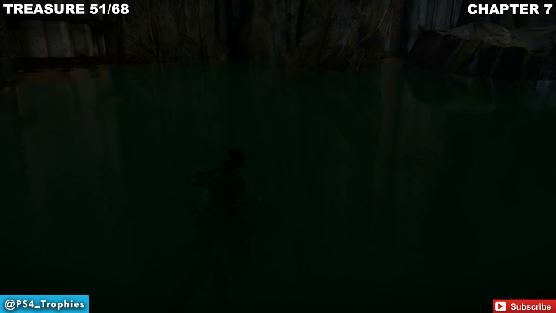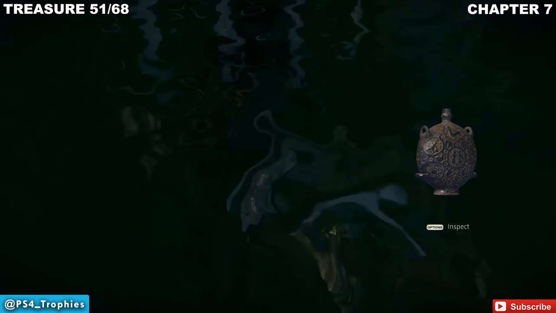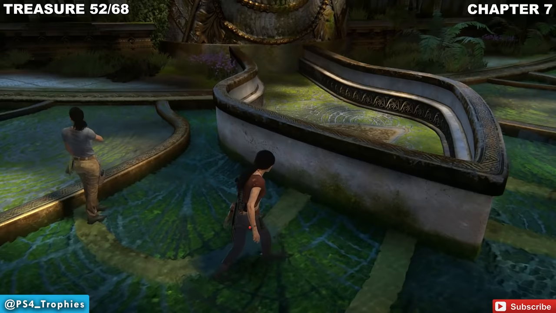Now you're going to see this rock here in the corner. Just past it, we're going to have to swim down in order to find treasure number 51. Alright, so now we're going to swim up. We're going to head up to the big monument here. And inside of this little thing we got to climb into is where treasure number 52 is.